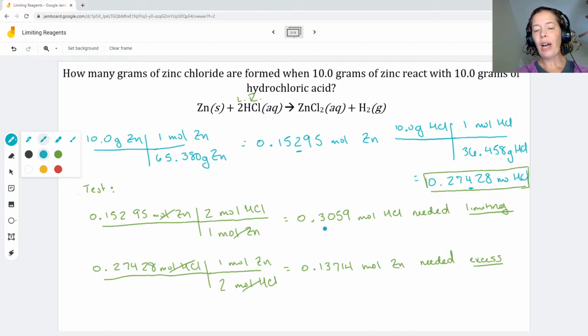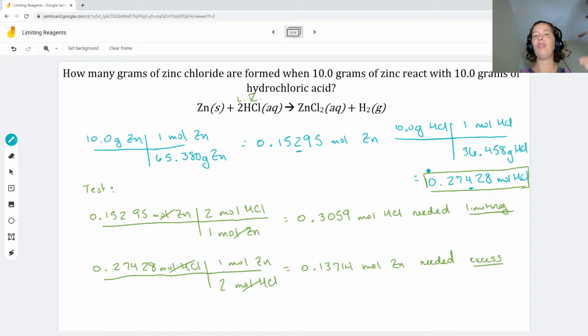So notice you've got a moles of hydrochloric acid here, and a mole, oh, sorry, that should be mole, not mo. And you have a moles of hydrochloric acid here. This moles of hydrochloric acid, remember, this was your test. This was your theoretical calculation to see if you had enough. But this moles, the one that's in a box, that is how many moles you actually have.